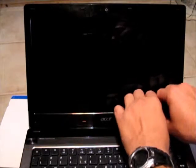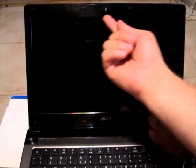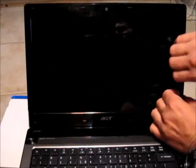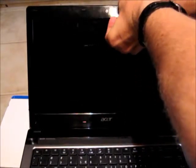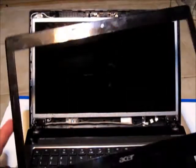Now that the two screws have been removed from the bottom of the bezel, we can remove the bezel itself from the outside of the frame. The plastic clips that hold the bezel in place are very delicate, so be very careful as you work your way around. Start by working on the inside lip of the bezel, and once that is popped loose all the way around, then work on the outside. The bezel is now fully unclipped. Carefully lift off the little hinge covers attached to the outside of the bezel and get it off over the hinge, then set the bezel aside.